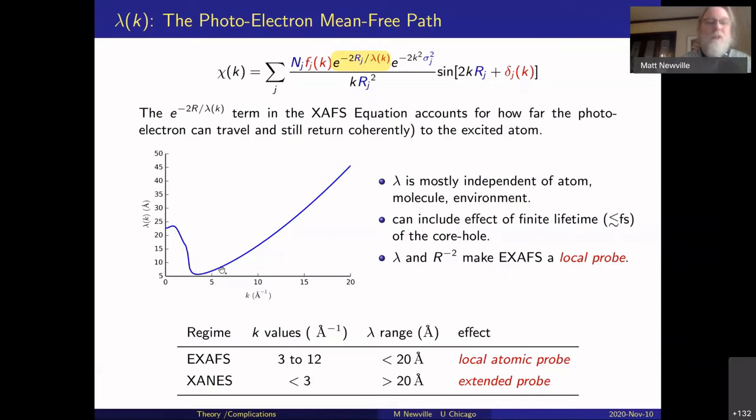This is one of the reasons why XANES modeling is more complicated. You have to include paths further out. If you want to do a sum over paths at low K in the XANES region, you have to have many tens of thousands of paths, whereas in the XAFS region, we can often get away with 2 or a handful.